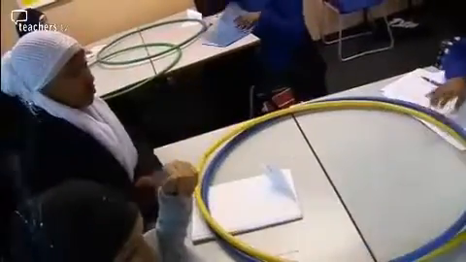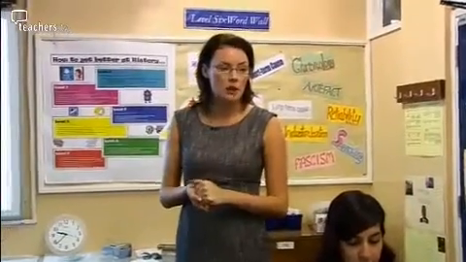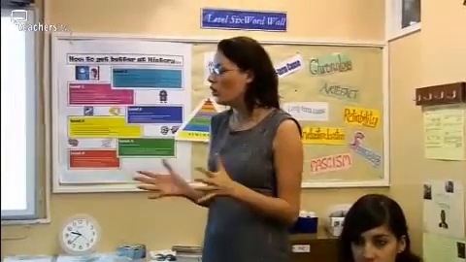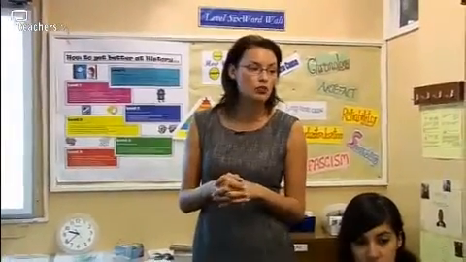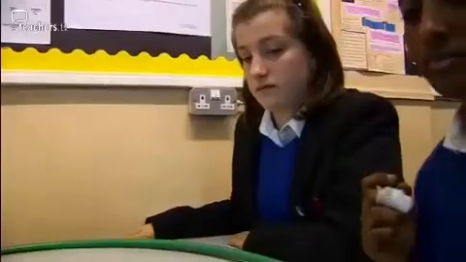Basically, I do find that when I'm introducing a new topic, it's useful to give people an overview of what happens. And that can be quite difficult to do, apart from just conventionally standing by the board and telling them. So this is a really good way to really get to grips with what happens over a long period of time. This is our first lesson on Jews in Nazi Germany, okay? And what we're going to do in order to give you an overview of what life was like under Nazi rule in Germany, we're going to look at the anti-Jewish Nazi laws.